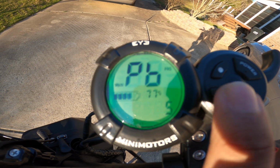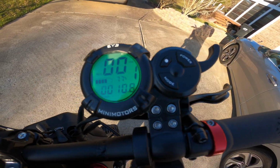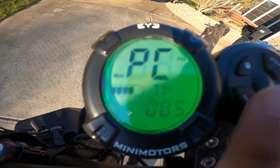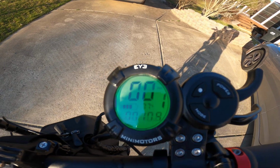PC is the amount of time before the scooter turns off when you're not riding it or touching it or doing anything. I have mine set to 5 minutes, but you can set it anywhere from 1 to 30 minutes. So when you push the dot button, it'll just cycle through the numbers. Each number is 1 minute.